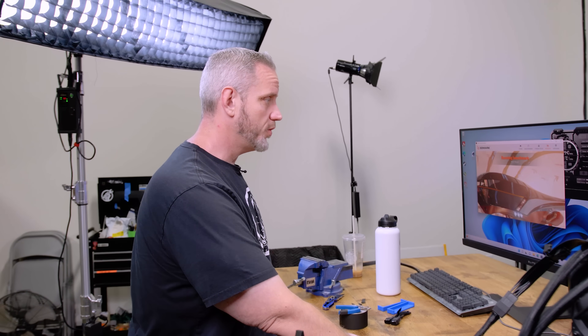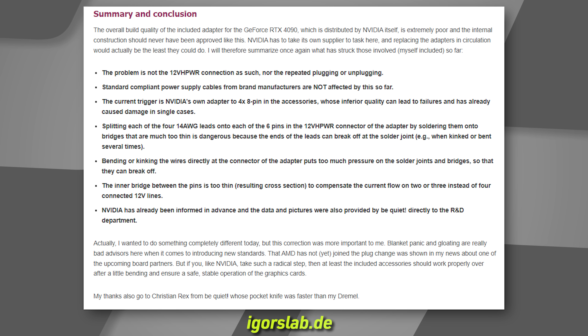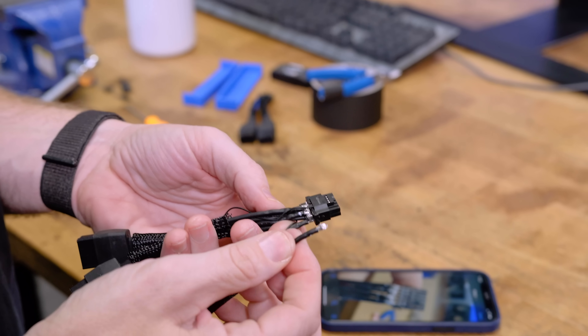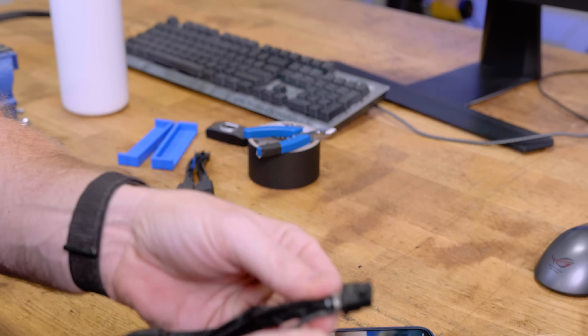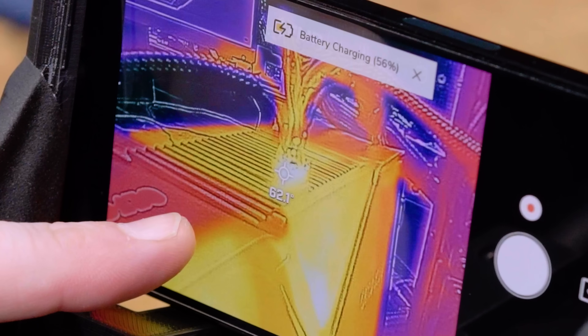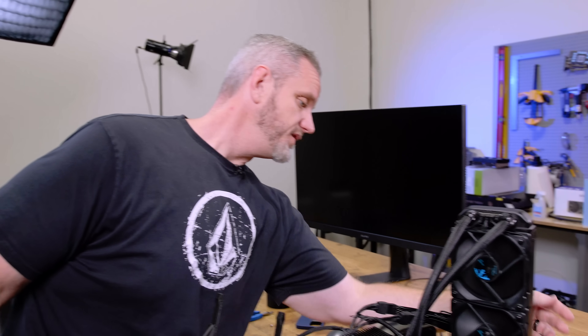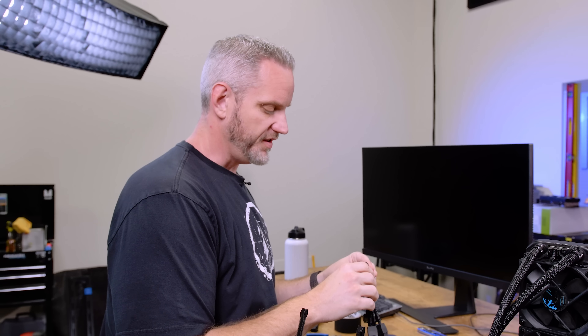The highest temp I saw was about 64.3°C, then it starts to come down. The next logical thing would have been to cut another wire off, but now we're getting into forcing a failure territory — and Igor already knows exactly where the faults are. It still seems like it might be a very specific set of circumstances that have to be met to make it fail. Whoever NVIDIA sourced these plugs from, the level of solder quality seems to be very inconsistent across the board. It's starting to look like the defect is in the build quality of the soldering joints. Knowing that there are ones out there that could have this defect makes this a scary situation — but obviously they're not all like that, which is like any recall. Not every single one is defective, like the Asus motherboard backwards capacitor issue.